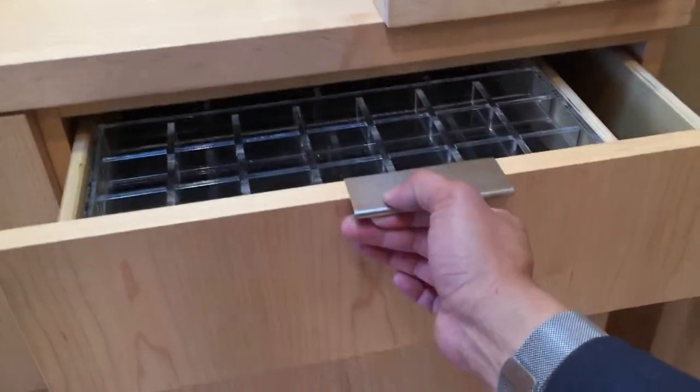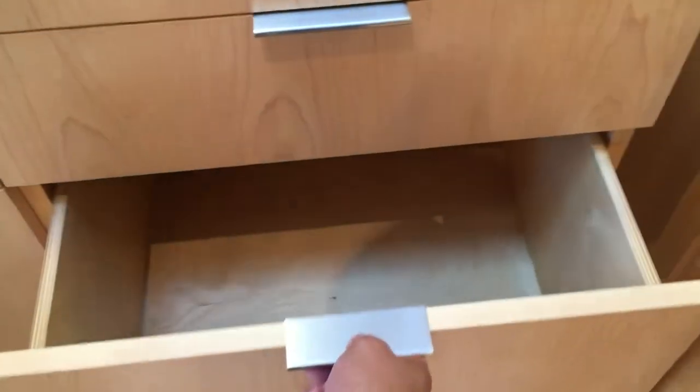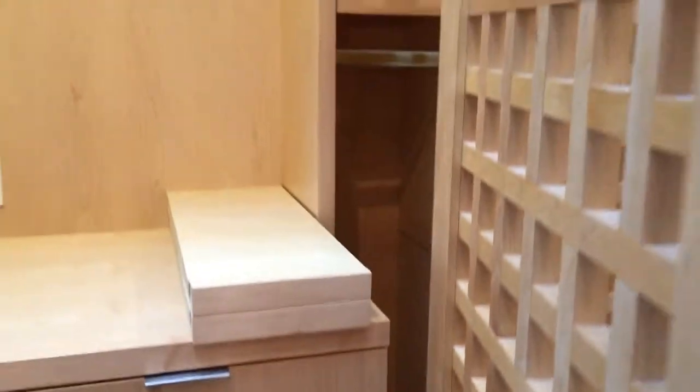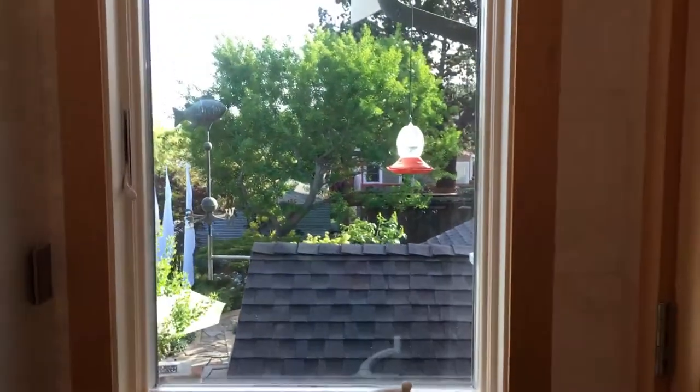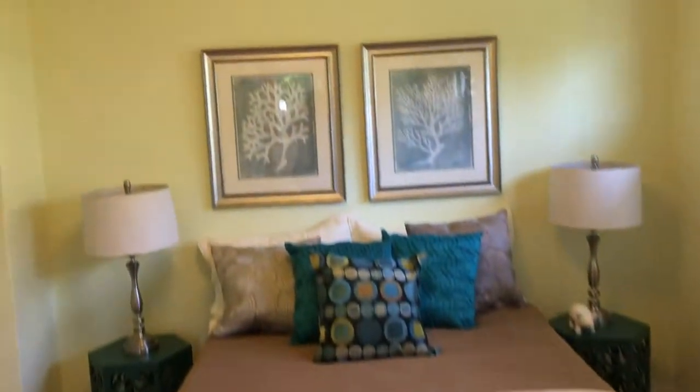The other great thing here is the storage. You've got a combination closet with drawers — everything is impeccably done and custom, feels solid, with really great hardware. You've got jewelry drawers, deep drawers for ties and dresses — and it opens up to a view of the garden, which is really just incredible. There's radiant heat throughout most of the downstairs, and forced heat up here as well.